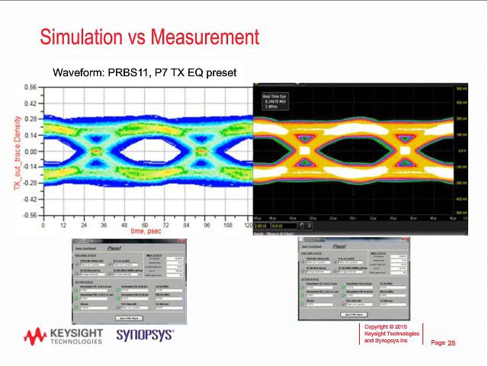We only used presets 0 and preset 7 because of the amount of channel loss, and because these are the only two presets that would provide adequate equalization for our very lossy channel, which, as discussed earlier, is following the guidelines of PCIe 4. Recall that our composite channel has, at 60 gigatransfers per second, about 33 dBs of loss.